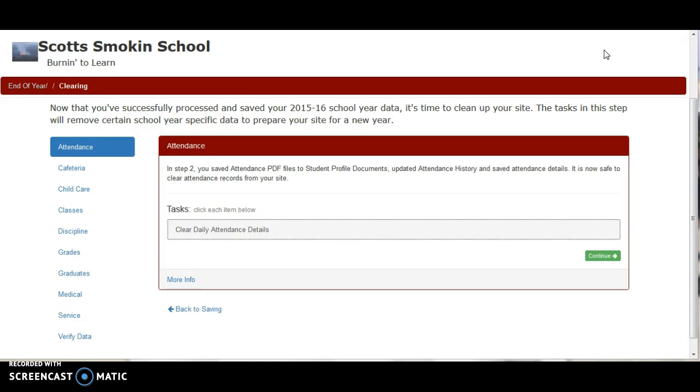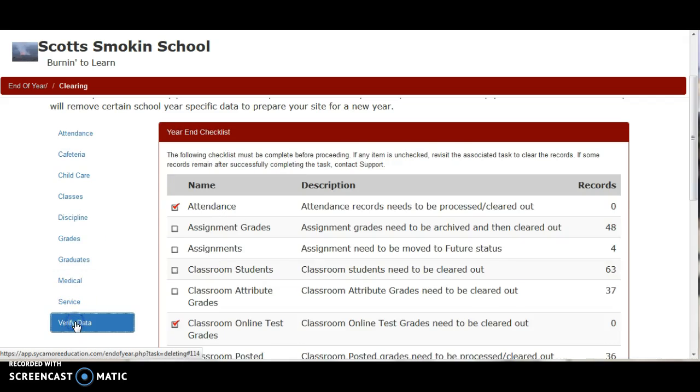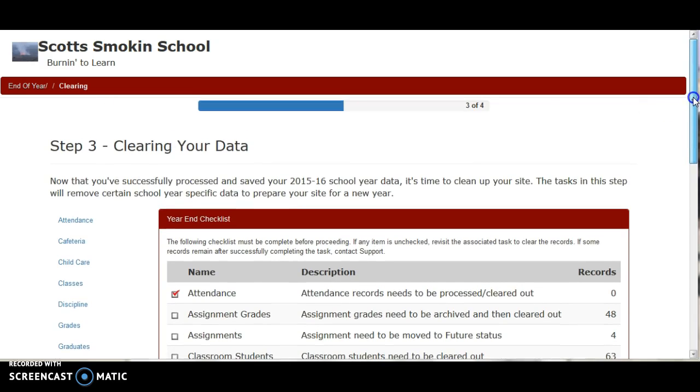So keep in mind that those need to be cleared out to 0s before then. Please make sure that you've completed your saving information on the previous page, or you will not have access to it once you have cleared it out. So if you've completed the saving procedure properly, then go on and follow these procedures here for your checklist, for your clearing out.